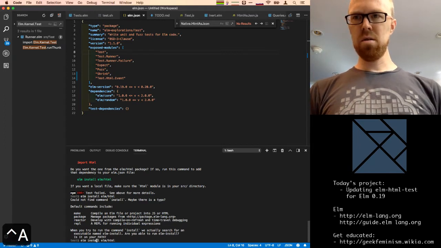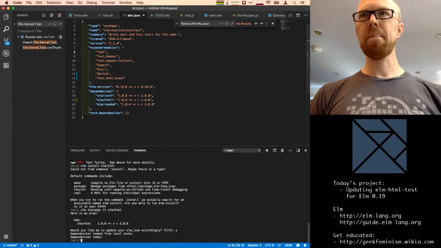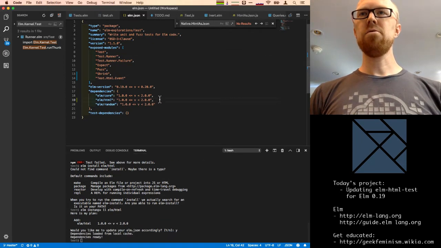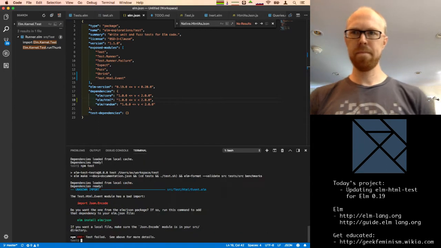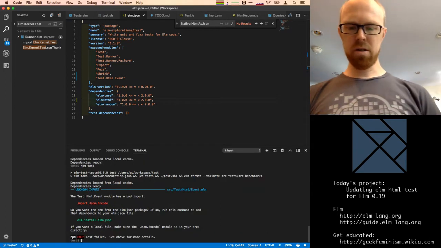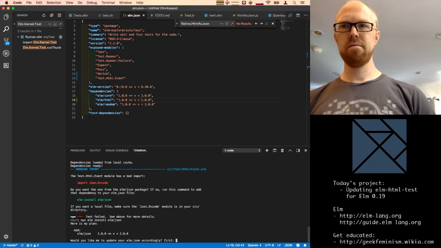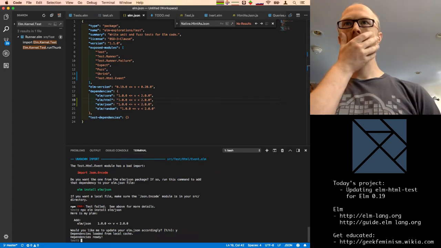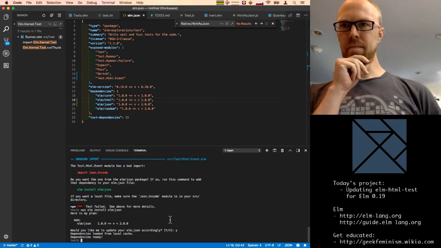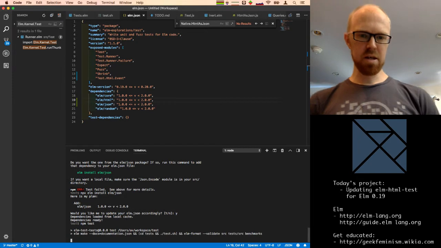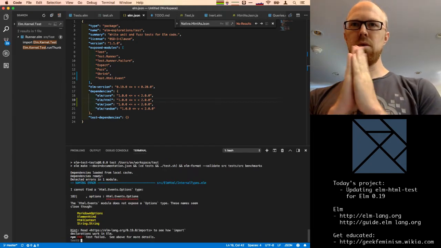Oops. And we need to npx that. Okay. So that looks fine. All right, npx elm install elm-json. Now npm test again. Okay.